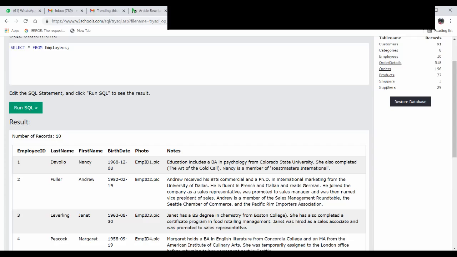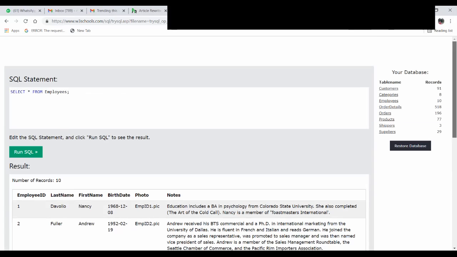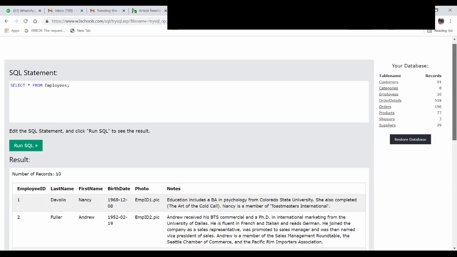The fields are employee ID, last name, first name, birth date, photo, and notes. In all, only 10 records are there in the table. If we want to insert another record, we can do so with the help of the insert command. We can delete this table also. So this is how the select command works.